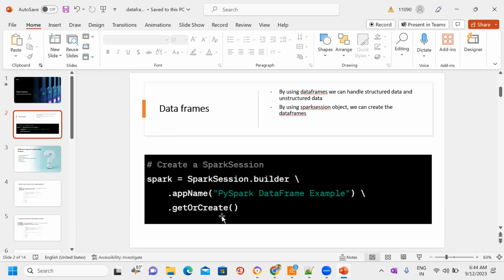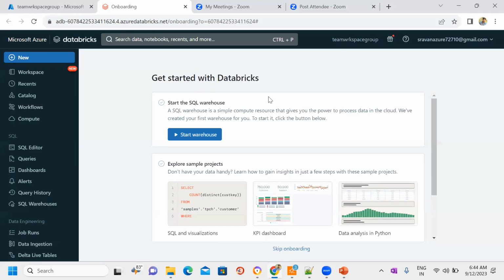So I think you guys observed that Databricks is now created successfully, right? Guys, please let me know. I want to create my development related cluster. Where can I go and create the cluster? Here, Compute.